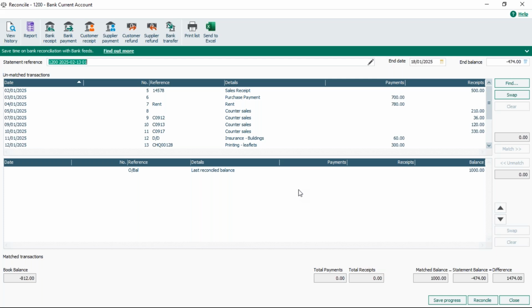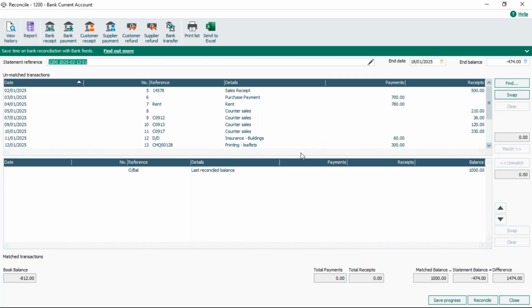Right, let's start matching our transactions. So we've got our statement in front of us. We agree with the opening balance on that statement, and we're looking for that first transaction that's listed. So we can see a rent payment, £780 on the bank statement. We just need to find the equivalent one that we've entered into Sage, assuming that we have entered it. So we'd look through this list at the top. Now mine's quite a small list at the top. You might find you've got a lot more transactions. You might have hundreds, if not thousands of transactions there since your last reconciliation.